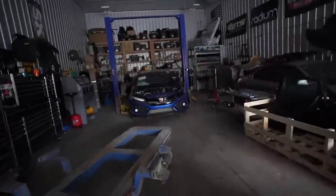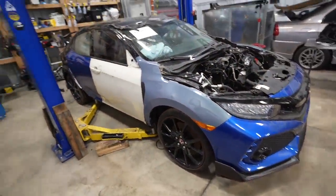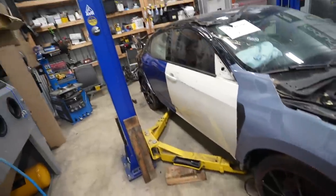We have made so much progress on this build. Did not work on it at all yesterday. I was helping my dad all day. He's building a new house, so I was up there helping him out. But this is where we're at.